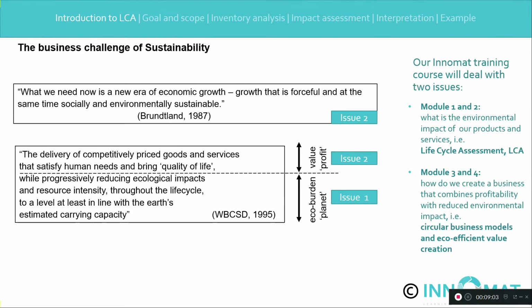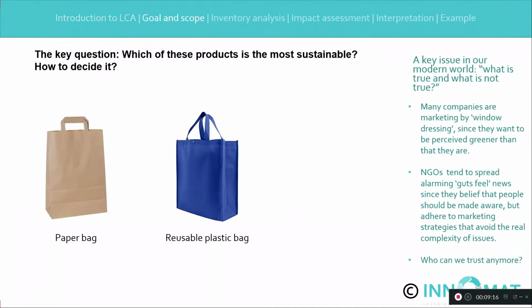How do we know that a product or service is good for the planet in comparison to another product? How do we know that a pair of jeans with a green label is better for the environment compared to the average pair of jeans? One of the observations nowadays is that nearly everything is called circular and green, but there is no guarantee that the product is really good for sustainability. Companies try to convince with marketing messages that are easy to understand, but often not very accurate. NGOs do that as well, since they apply more and more business-like marketing strategies and regard LCA as too complex for communication. But LCA is the only way to find out.